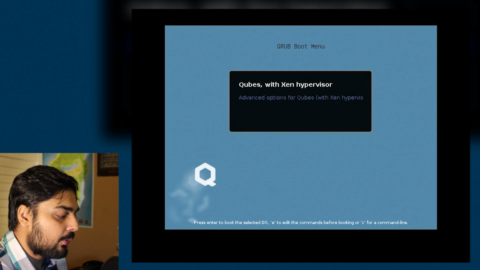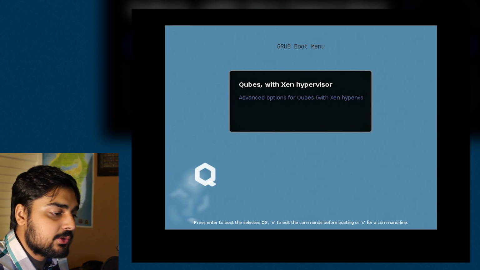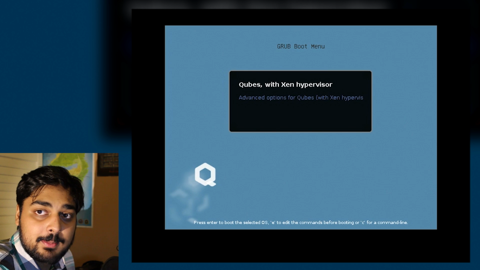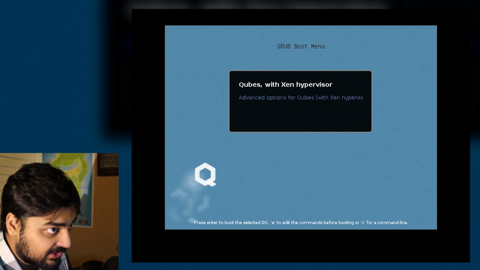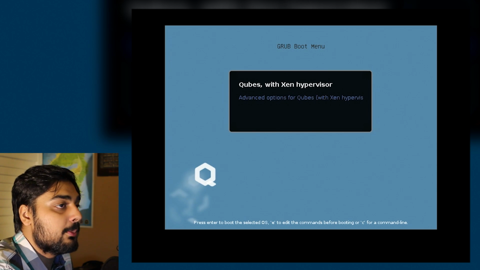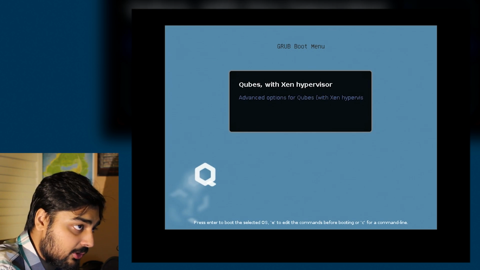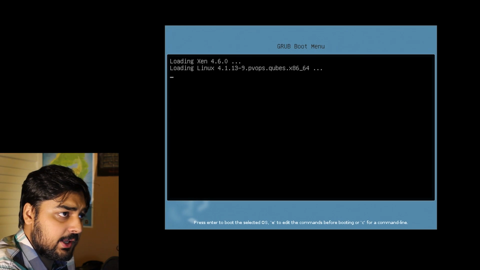So here we are back with the video, and ladies and gentlemen, let me tell you, it takes a good long time to install. It was about 20 minutes for that bar going across the screen, but we're finally here. We rebooted, and it says, do you want to start Qubes with Xen Hypervisor or advanced options? We're just going to hit the default and hit enter, and it's going to go through all of this lovely stuff.